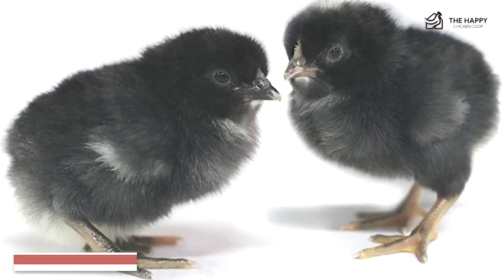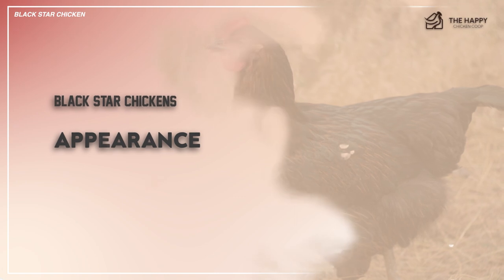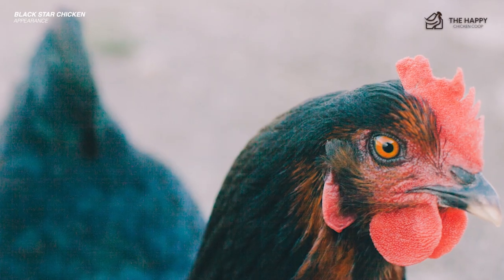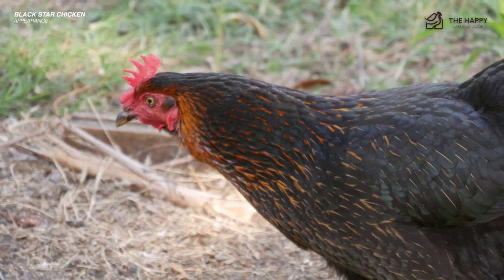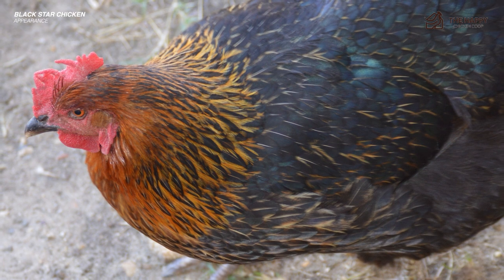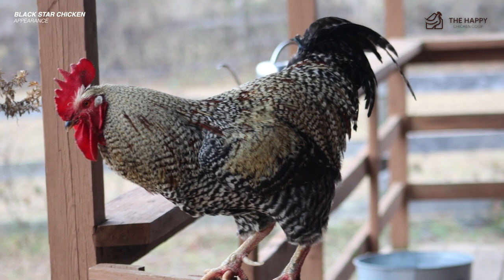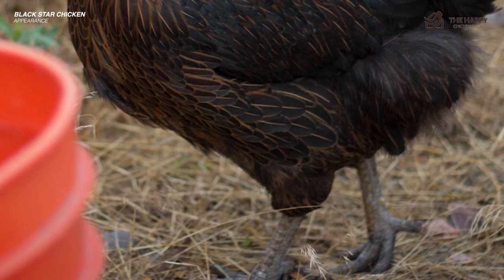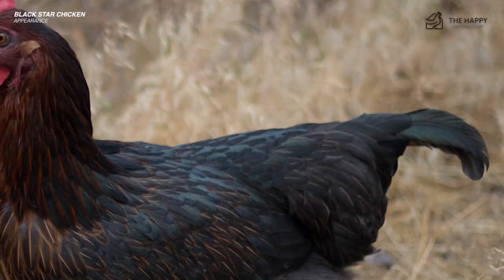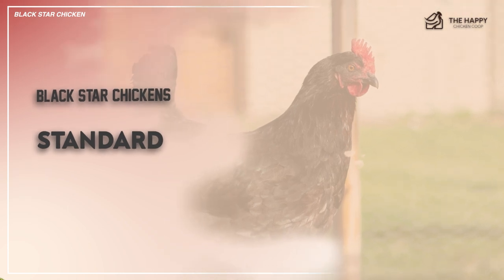Since those times, the Black Star hasn't looked back. She remains one of the most prolific egg layers and a backyard favorite. They are medium-sized chickens, with roosters weighing around seven to eight pounds and hens around five pounds. They have a single comb that is red, as are the wattles and earlobes. In plumage, the appearance of the boys and girls is striking. The hens will feather out with mainly black feathers, with the occasional gold flecking mainly on the breast area. The Black Star roosters will feather out somewhat like barred rocks. There is no mistaking a rooster for a hen with this breed. The legs of both sexes are clean and yellow in color, with four toes to each foot. They have an upright carriage with a tail held at a perky high angle. The outline is somewhat rectangular in shape.